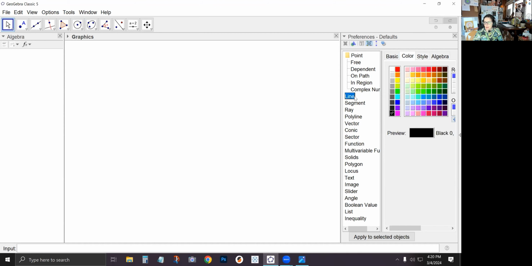And I'm not that picky about color, although I do like my lines to be gray. So that's default preferences, color, and style. And you can set obviously much more, but we're only going to be using points, lines, and segments. So that's fine.